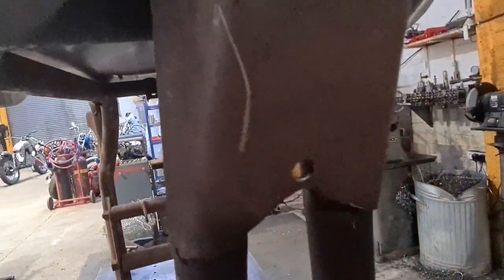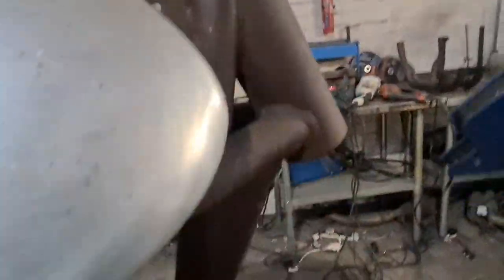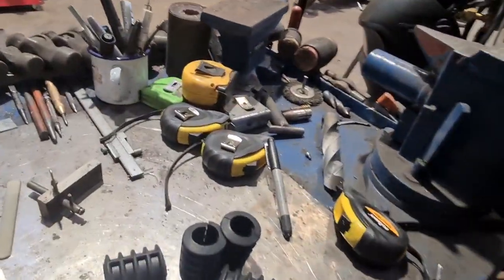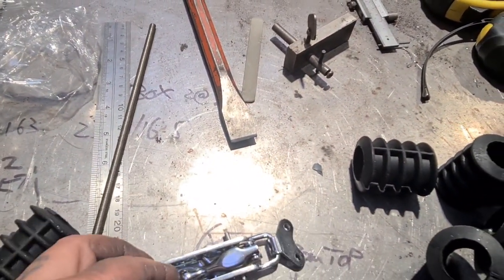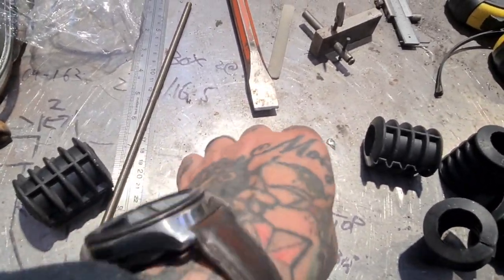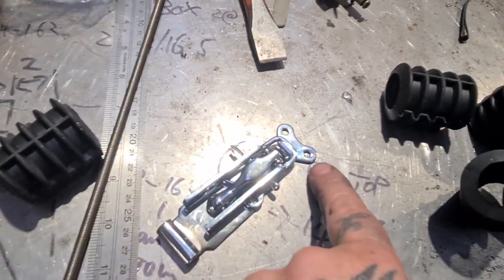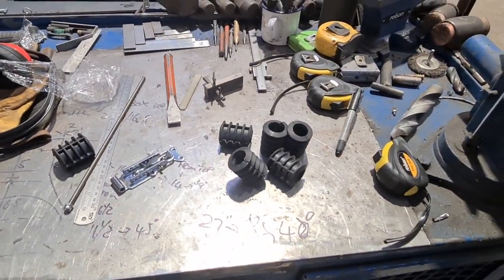I think a threaded rod should run through a hole in the frame — and there happens to be one conveniently — and that'll work really well. I've cleaned that off, and the brackets that are under there. And then there's the clip thing — it looks like it latches on like that and then works like that, but it takes a bit of room off. I don't know how that fixes to the frame or which way around it goes. So, waiting on a bit of feedback there.